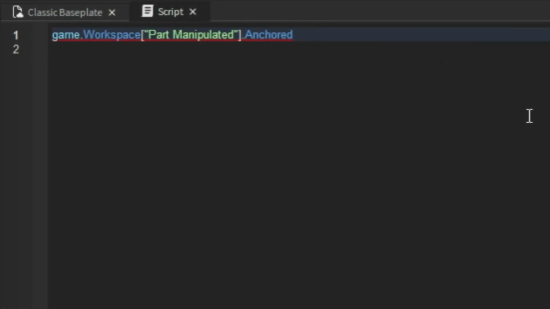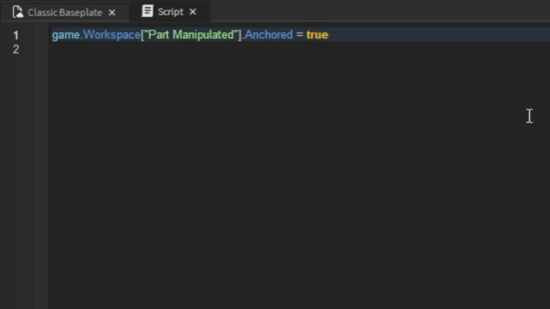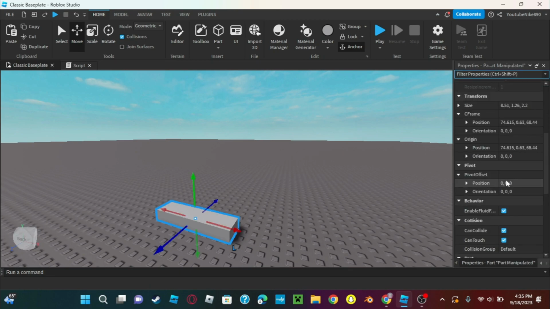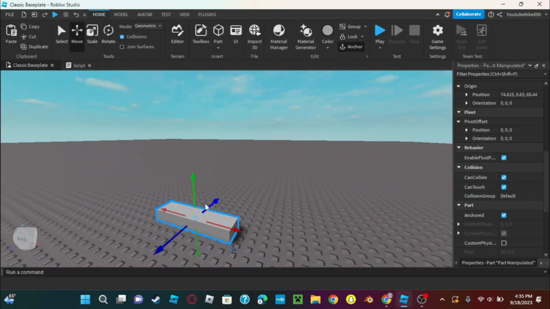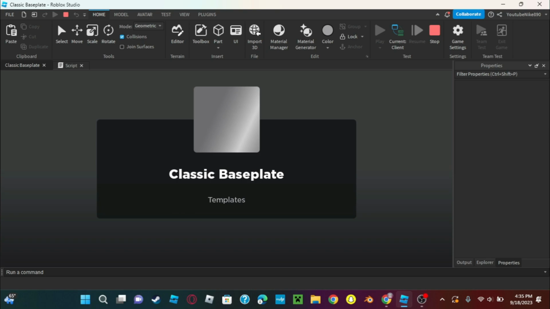To manipulate it, it's the same thing, true and false, because it has the box. True if you want it to stay up in the air, or false if you want it to come straight down. Right now, as you see, it is true. But we can make it false, and you'll see the part come crashing down.